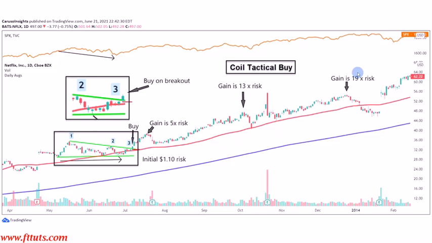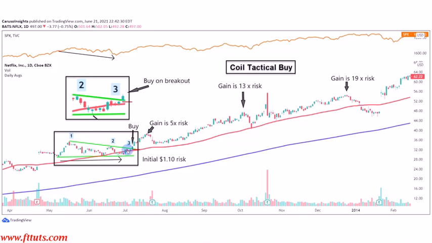Next, we'll take a look at Netflix. Again, we're going back to a stock we've spoken about before. And after that big drop of 80% in 2011, Netflix reset up and started its monster trend that we all know it for today. And after an earnings gap here on the left side of the chart, the stock basically consolidated for about a couple of months, and we had this great 3-touch trend line.